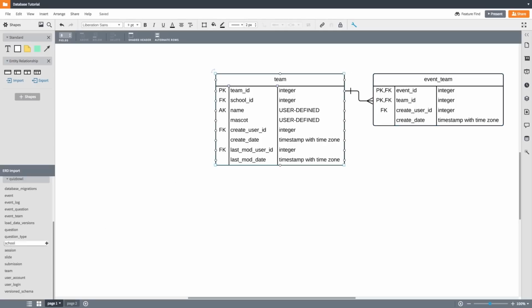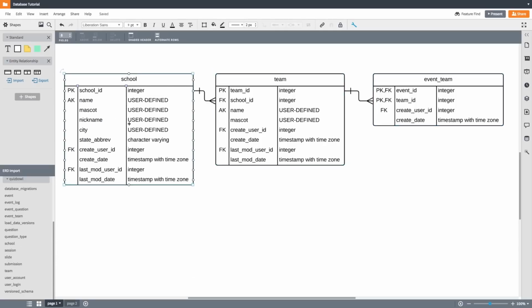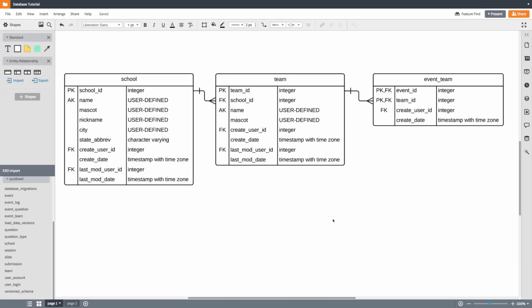So you quickly create a visual representation of your database, and then it's so much easier to spot database errors, you can see where you're getting duplicate data, and it's way easier to onboard someone who's new to your database. They can look at an ERD and see how the whole thing works.